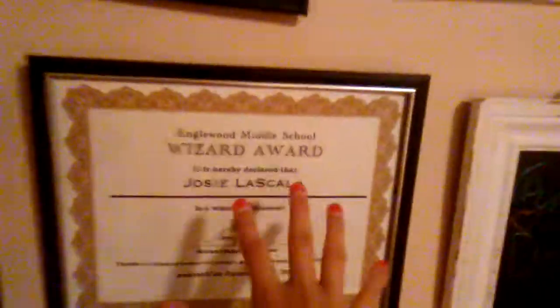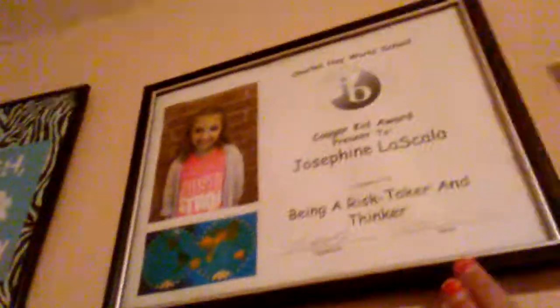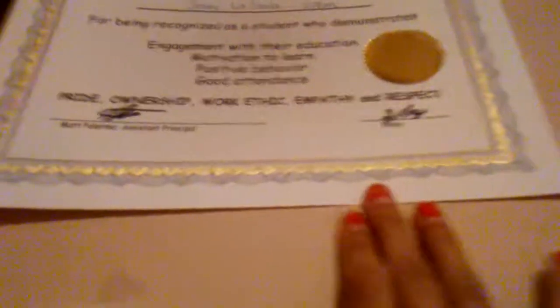Right here we have my name, and we have another princess thing. We have this thing that my mom made for me a long time ago and I love it so much. There's also a calendar, and then we have all of my awards. I got a wizard award, high honor roll — which is probably the best you can get at the elementary school I went to. I got the Cuckoo Kid Award, an art award, an art award for ceramics, and I got the captain's award which is the biggest award you can get at that school.